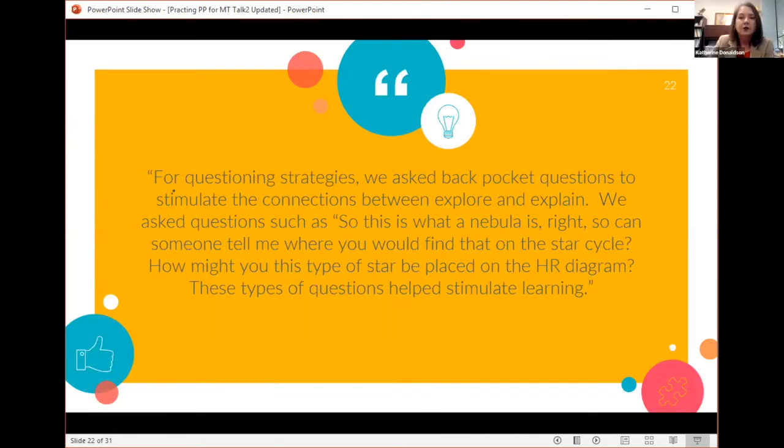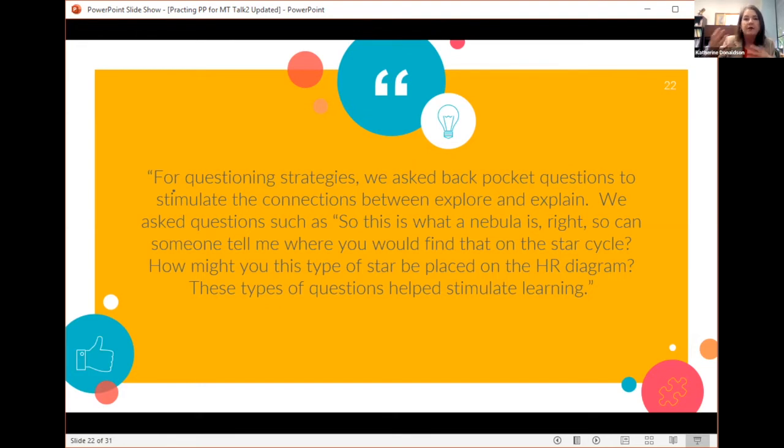So after we embed these in the coursework, we have them do a couple of things. We have them write these questions. We have them develop back pocket questions and talk moves and write them into their lesson plans. So we start using the vocabulary in class. They're like, oh, miss, I wrote this talk move. Come look at my talk move. Do you think these will be okay? And they're like, oh, what back pocket question should I use for my Explorer this time?